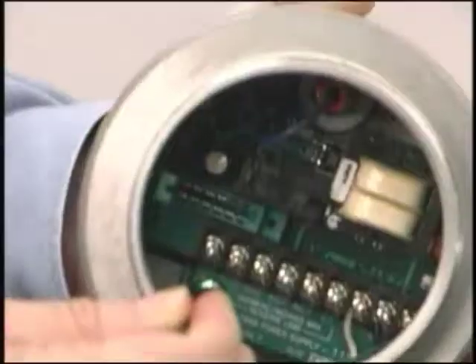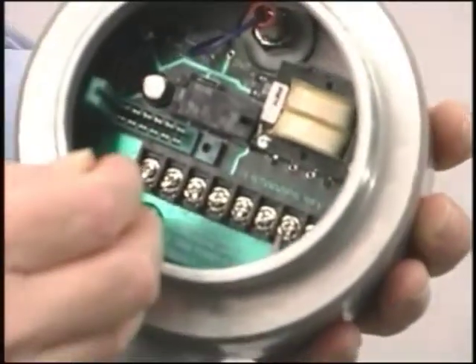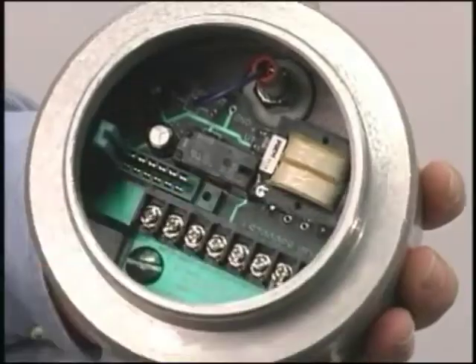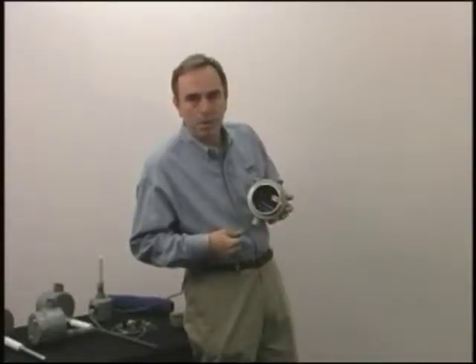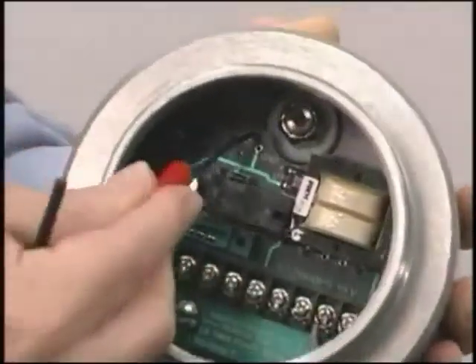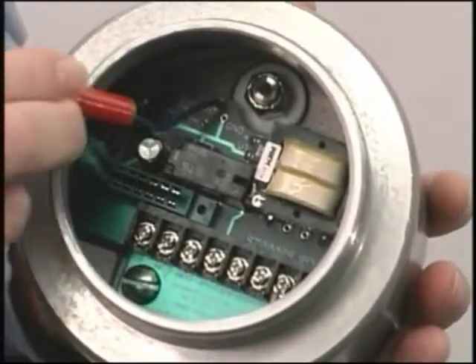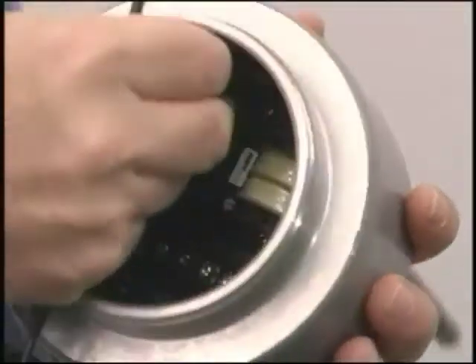The bottom card is what we call the power supply board. There's a large green grounding screw here that holds the electronics in place. There's a built-in fuse and surge arrester to protect it from bad supply voltages. That solid stainless steel rod just has a hole drilled in the end, and the banana plug loads the signal onto the probe, so very quick change-out in the field.